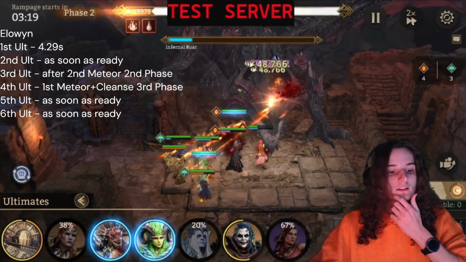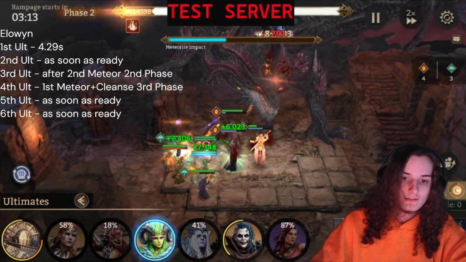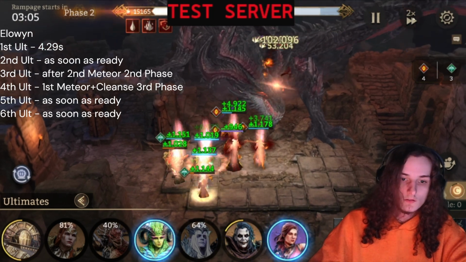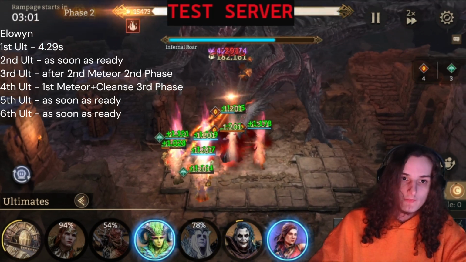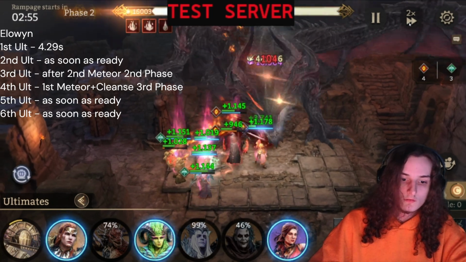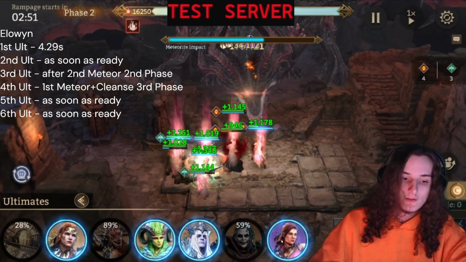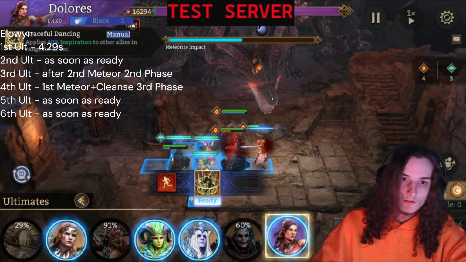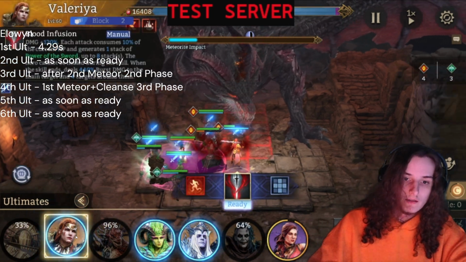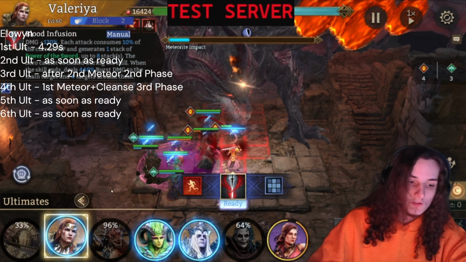Alright, this second shield is actually rather simple. We're just going to let our Valeriya get hit. So as you can see, she's going to get hit once here by the meteor, and then from the Inferno Roar, and then again another meteor. So at this point you can activate your Dolores. When the meteor is around half full, activate Silas. And now you need to wait for the meteor to impact, the meteor to hit Valeriya.